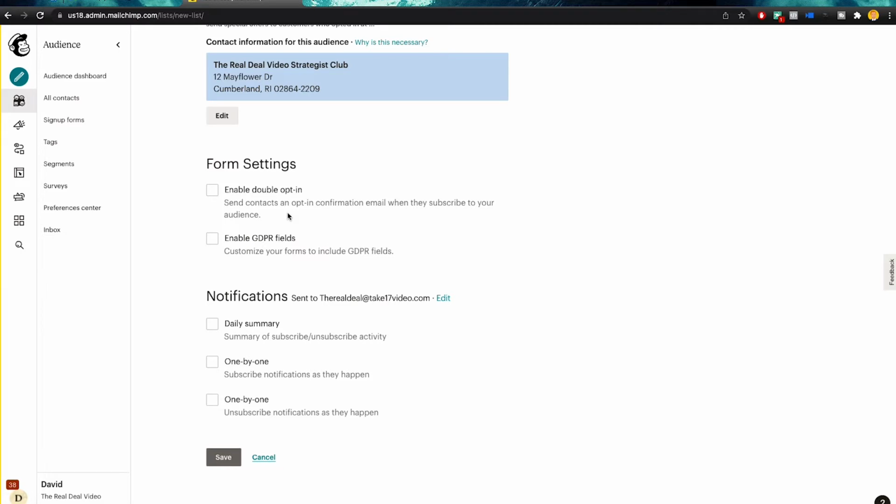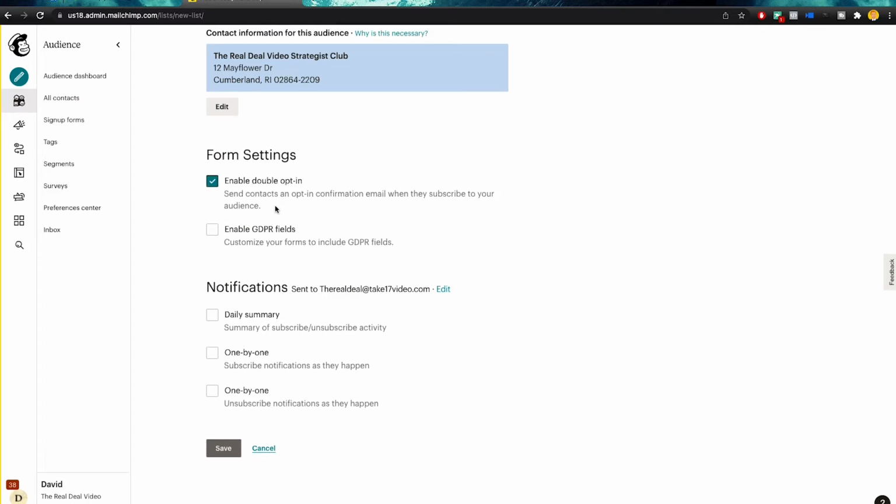So you have to ask yourself if you're going for quality versus quantity. It will also help your emails stay out of people's promotions or spam folders, and overall, it will build you a nicer, higher quality list and make sure that your emails actually get to people's inboxes instead of their spam or promo folders. So we're going to go ahead and enable this. Sometimes I don't, sometimes I do. Lately, I've been doing it more, especially since the iOS 15 update that affected email marketing.